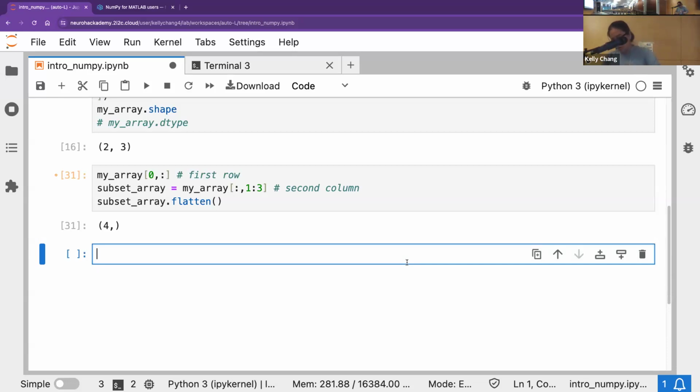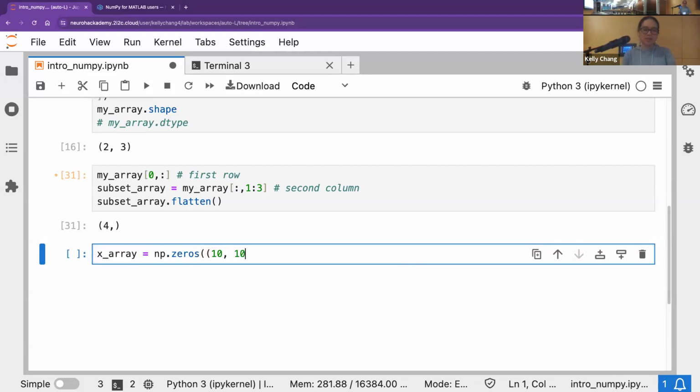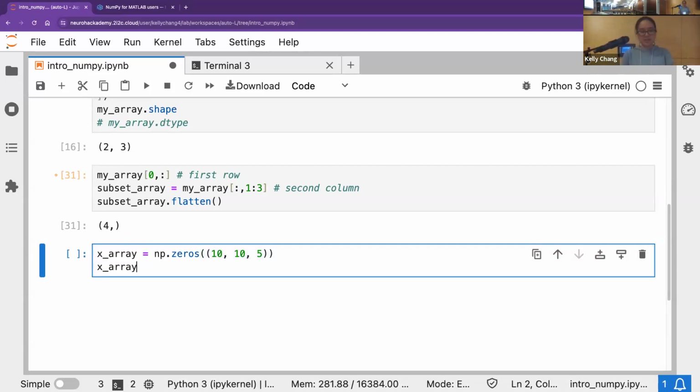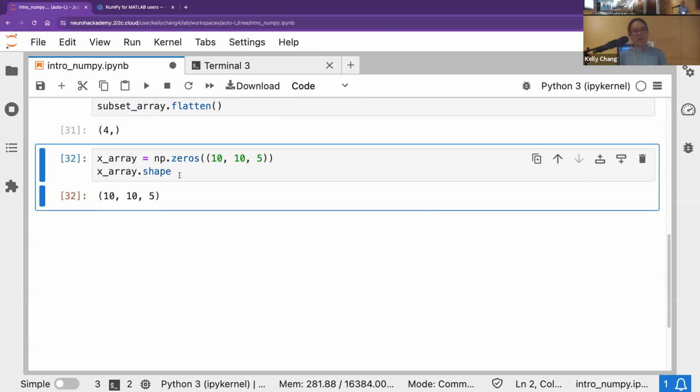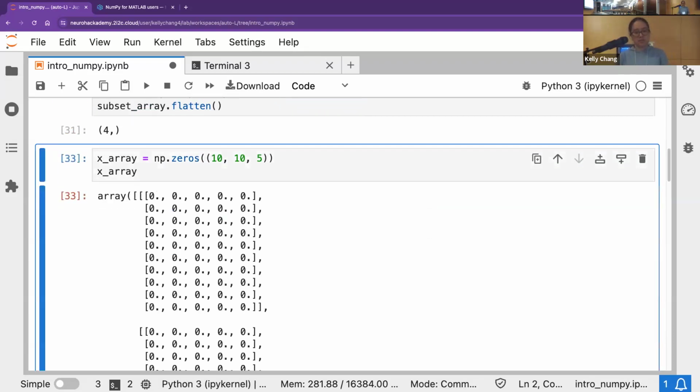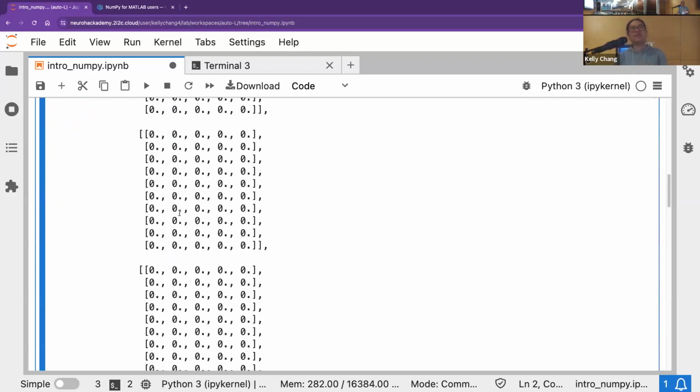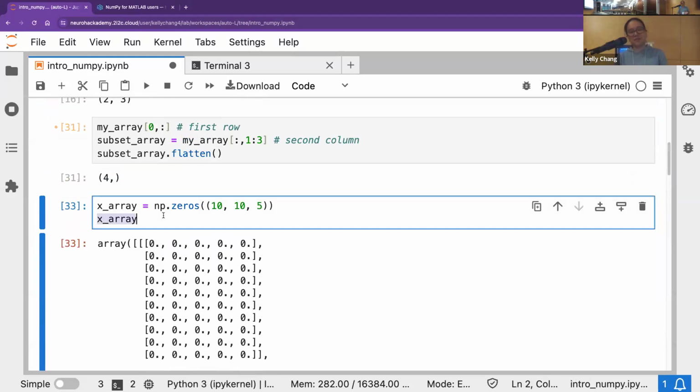Okay. So some initialization features that you might want to know. We have NumPy zeros, where we can create a new array of a particular shape, let's say 10 by 10 by 5. This first argument tells you the shape of the new matrix that we want. It's also a tuple, keep in mind. I don't want to print all those zeros, but we can also make a new array and initialize it with empties. Okay, I do want to print it to you, but look at that. A 3D matrix that I cannot type for the life of me. But essentially, you can make things like this.